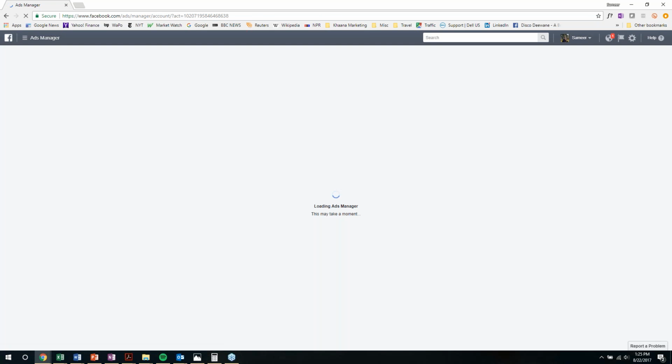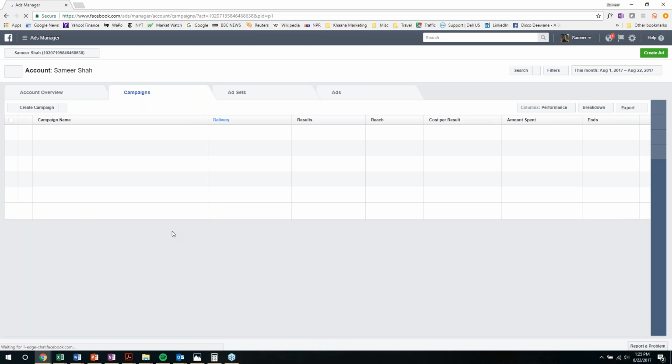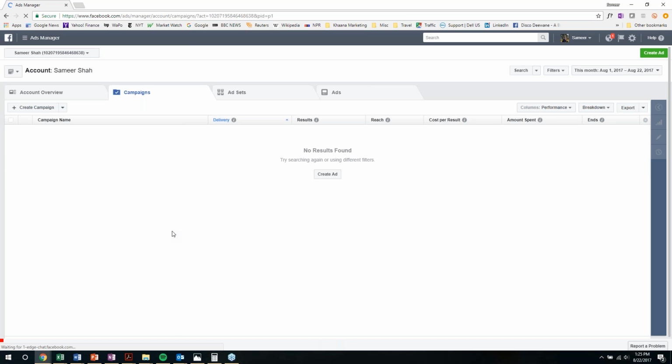It'll usually say that you're loading Ads Manager. And I have nothing set up in this account right now. That was to just replicate a scenario in which you might be starting out if you haven't done any ads up to now. So as we looked at on the slide, you can see that we have campaigns, ad sets, and ads, just like we did in the presentation.